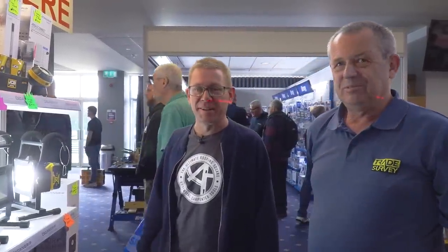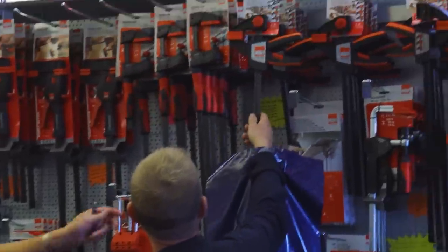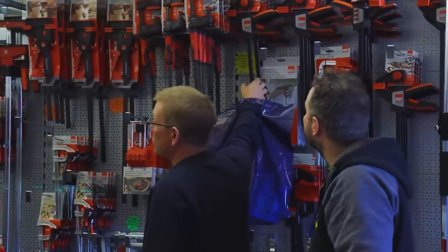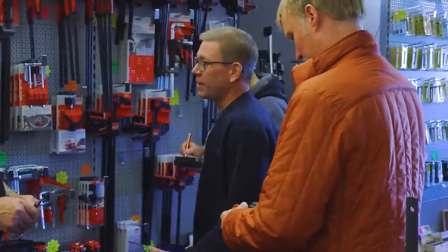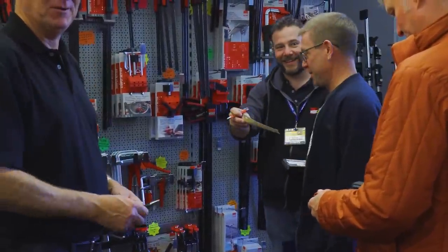We've got something to make the tea. How much are them ones? These ones? These are the 15-8. It's 21 including VAT. Is it? I'll have two of them. Yeah, no problem at all. Cheers, Ben. I'm going to throw my Irwin ones away, feeding my little clamp. You won't be able to hide it. He's filming you.